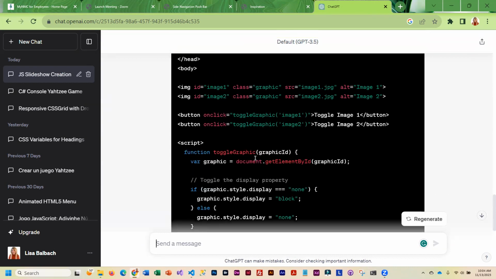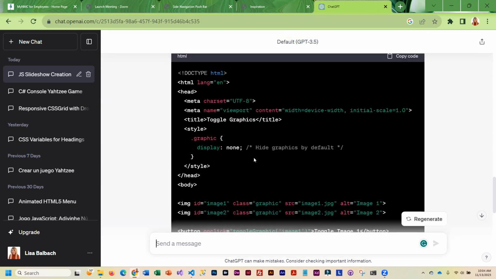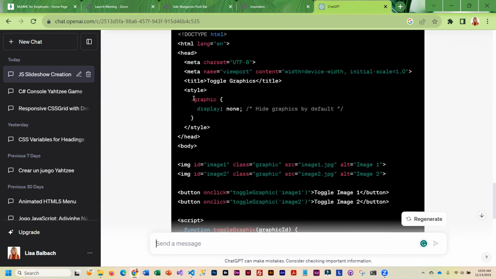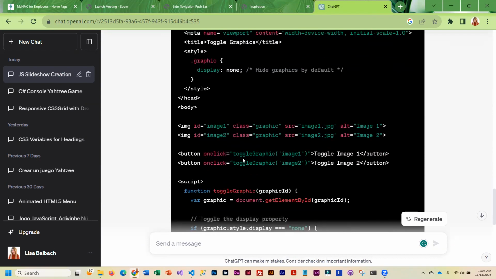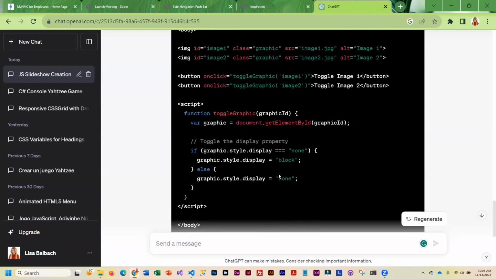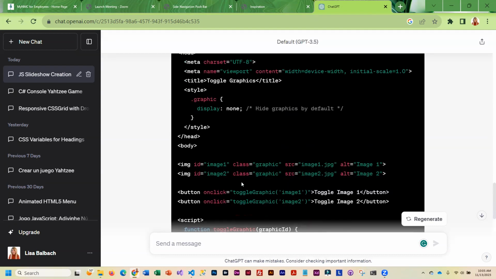Okay, so here is the code it's given me. All right, so there is the CSS that I would need to add. Here are some graphics. Okay, and so they've connected it to a button where I can show or hide a graphic. And then here is the JavaScript code.